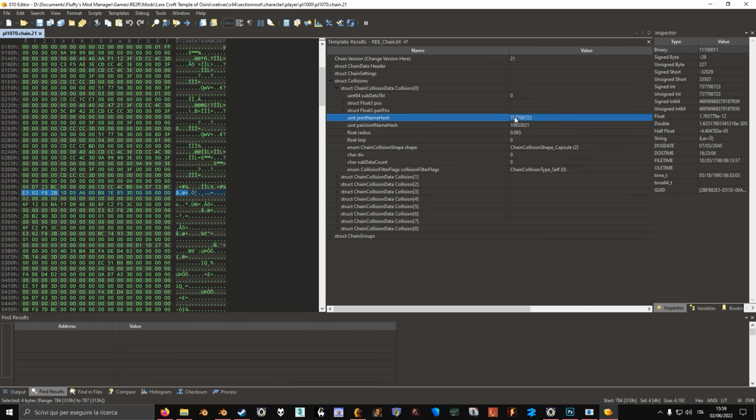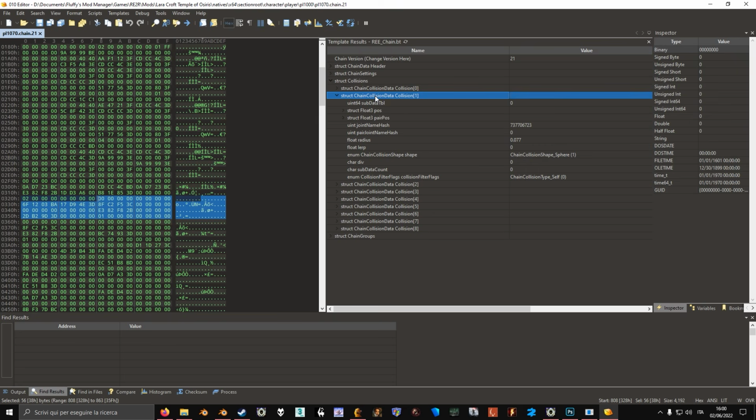Pair joint name hash, I have no idea what it is. I think it just tells it to copy paste the same settings to that bone there too, I think. I'm not sure.